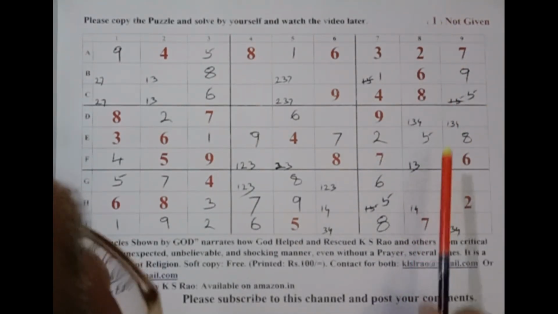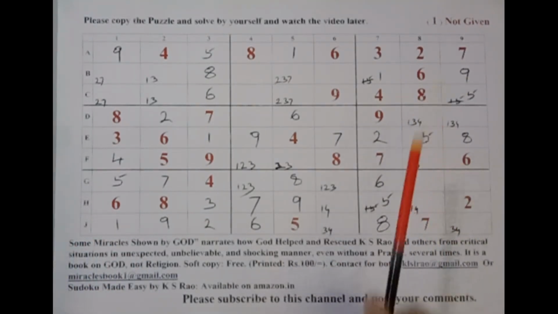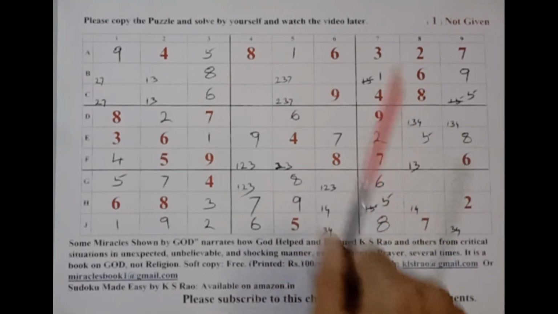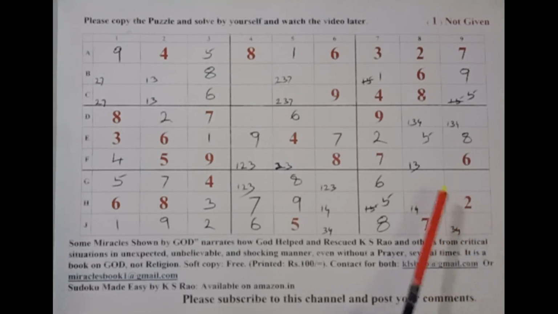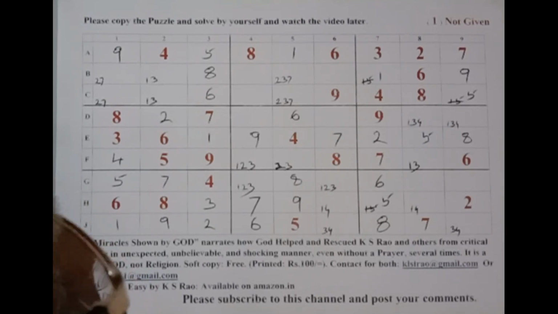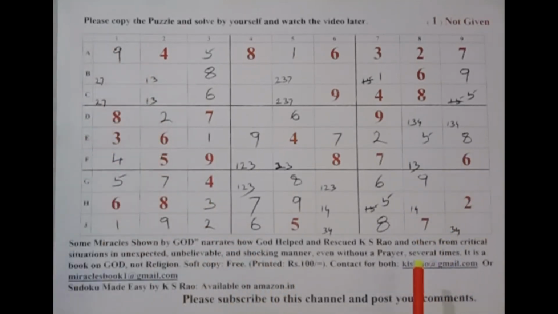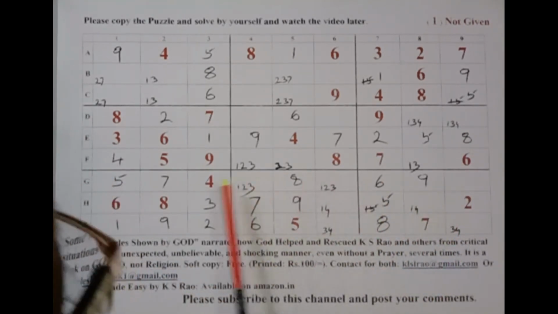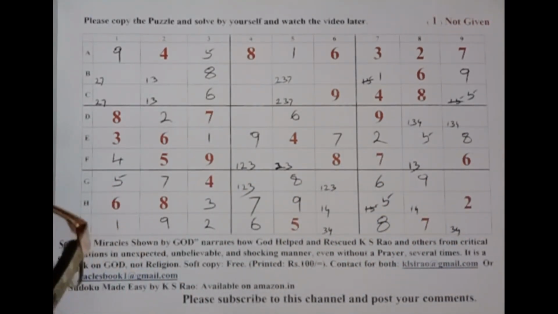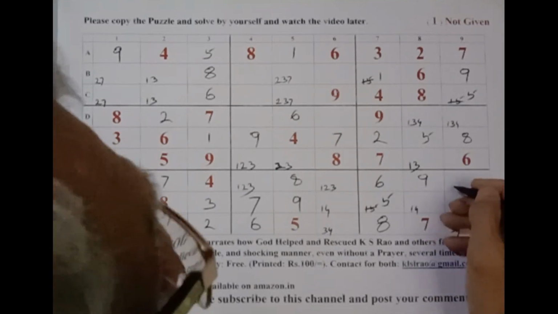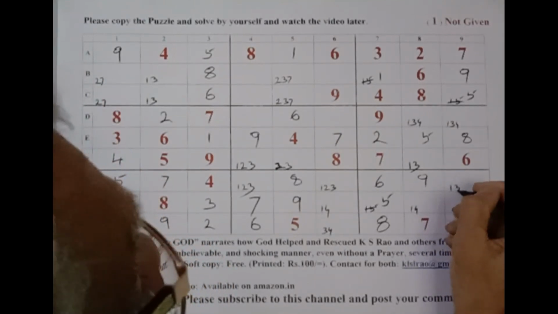See the interesting thing. We have 1, 3 and 4, a trio in these 3 cells D8, F8 and H8. Therefore, what is the number which should come here? It's 9. 9 should be written here. Okay. Now that clears the way for this G9. That is 1, 3 and 4 need to be written there. No, 4 is here. So it is only 1 and 3 to be written there. Okay, 1 and 3.